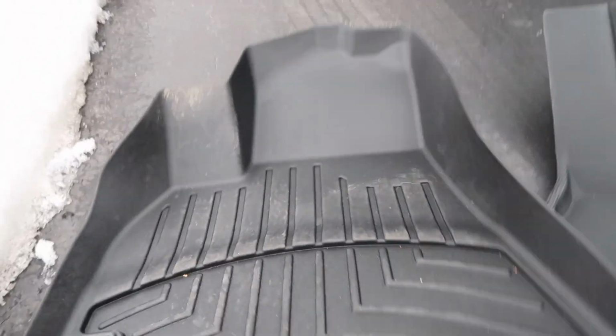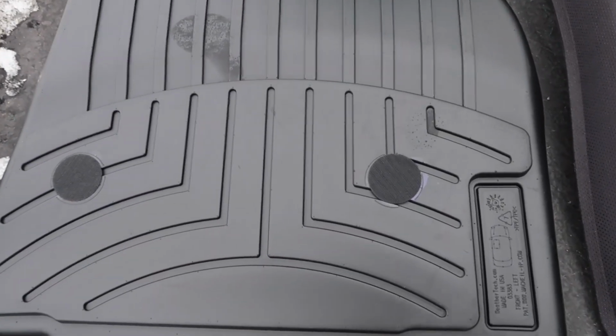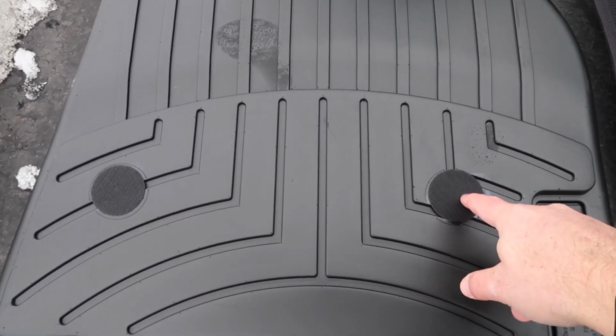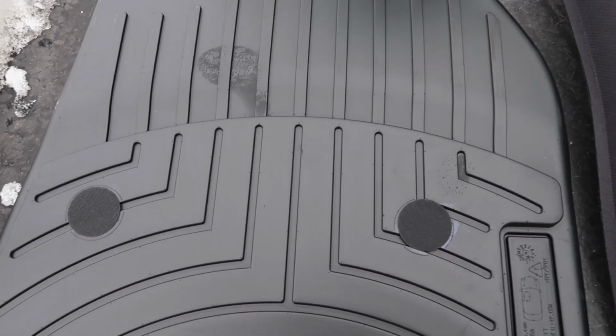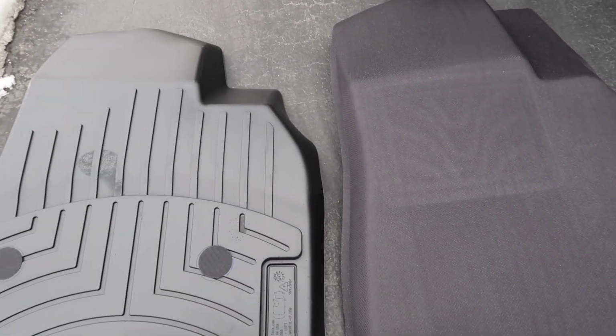I also wanted to point out in the back, the WeatherTech mats have these Velcro things here on the back that sort of help them from sliding around. And these just have a kind of a rough surface around the whole back of them. I think either one will work fine, but that is a difference there.